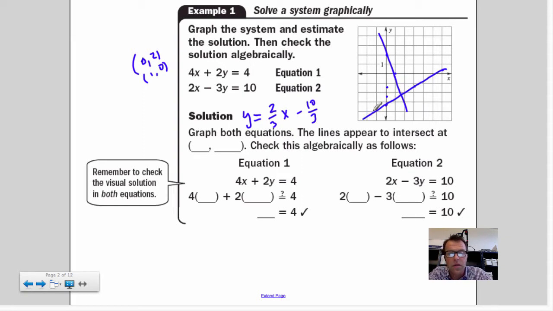And so the solution, it appears that the graphs intersect here. Again, a ruler really would be the perfect thing to do. I'm going to guess that the point of intersection is right around here. It looks like my line could have been a little bit straighter. Does that make sense? Again, I apologize. I'm not sure how to make a ruler, but I'm going to guess that my solution here is going to be (2, -2). And you should be sitting back going, gosh, this seems kind of strange.